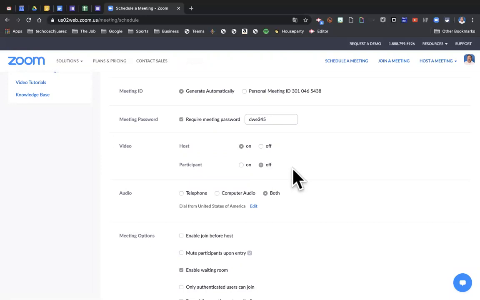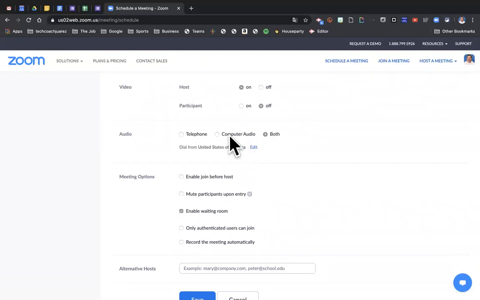I know Zoom is approved, as we talked about last time. It's approved by FERPA. You're not going to be breaking privacy laws if you're using it to teach students. But there are some districts that have said you can use Zoom, but you can't use video. Even though the government allows it, they give districts the leeway to set their own policies. I know a lot of districts will allow you to use Zoom as long as you have the student participants' videos off. So that's definitely something to be aware of. For the audio, you can allow them to use their phone or computer audio, or I always have them do both. I want to give them that option.